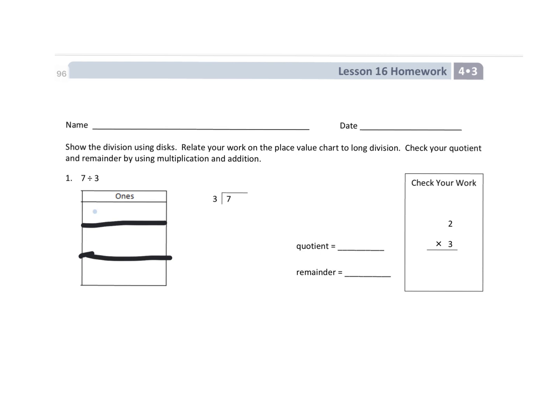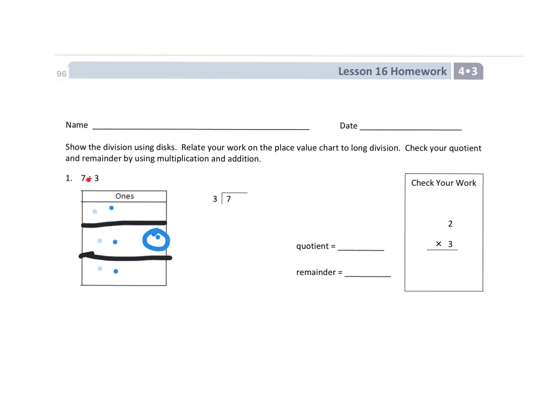So I'm going to give this person 1, this person 1, and this person 1, and I've used up 3 out of my 7. I have enough left over to go back and give them each another one. And now I've used up 6 out of my 7. So 1, 2, 3, 4, 5, 6. I only have 1 left, and that 1 left is going to be my remainder. And I'm just going to set it off to the side and circle it to remember that that's my remainder.